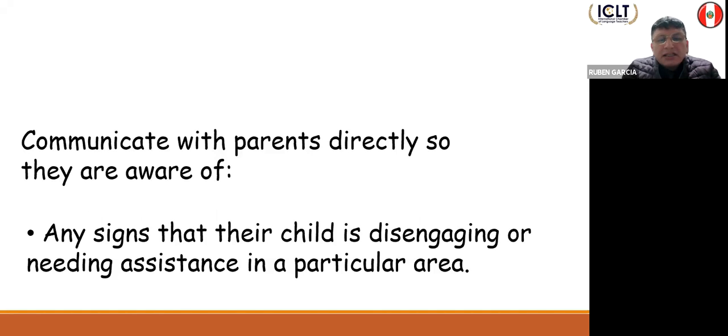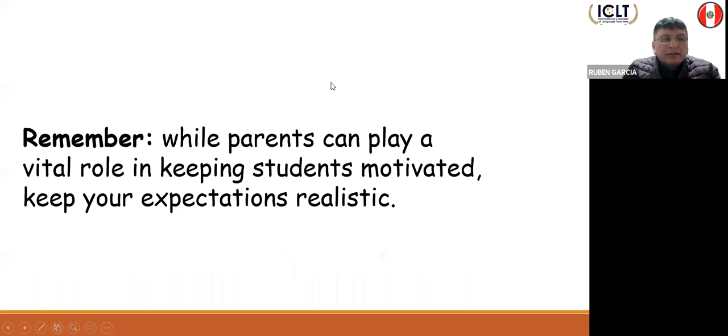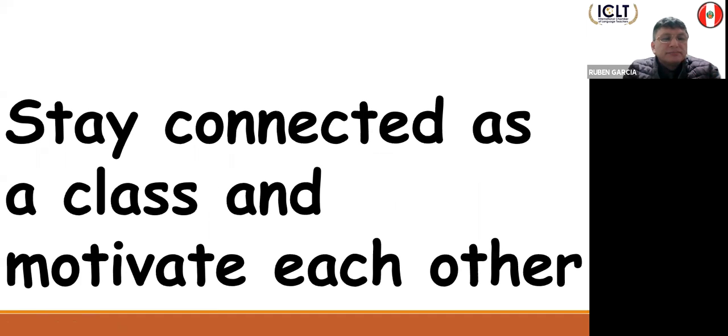And any signs that their child is disengaging or needing assistance in a particular area. Yes, okay. They can tell you, yeah, miss, I need, or teacher, I think my child has problems with this part, please, or whatever. And remember, while parents can play a vital role in keeping students motivated, keep your expectations realistic. That is important. Expectations realistic.